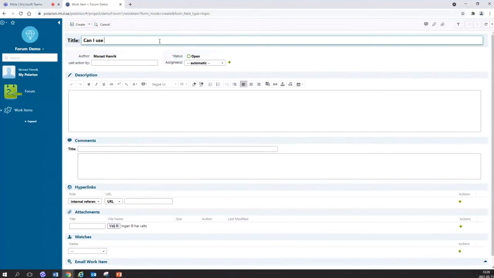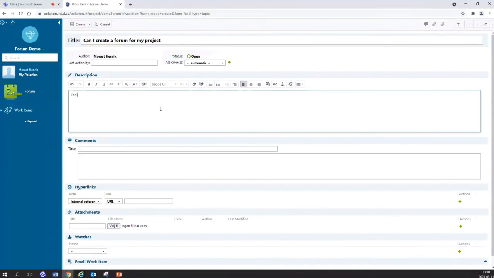Can I use the forum, or can I, let's say, create a forum for my project? So, for example, that I not only want to have this forum functionality for the complete installation, I may want a forum for my project.